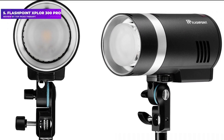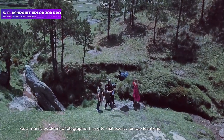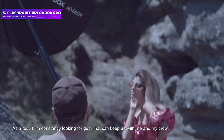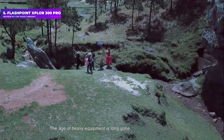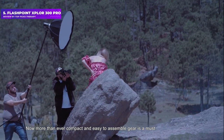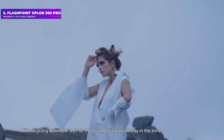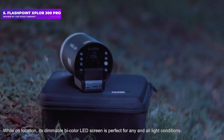Number 5: Flashpoint Explore 300 Pro. Sold as the Flashpoint Explore 300 Pro in the USA and the Godox A300 Pro in the rest of the world, this flash head was designed to compete directly with the Profoto B10. While the Profoto B10X edges it in terms of control and consistency, the 300 Pro is just one-third the price. You can pick up a couple of heads and modifiers of your choice and build a brilliant bespoke kit of your own.